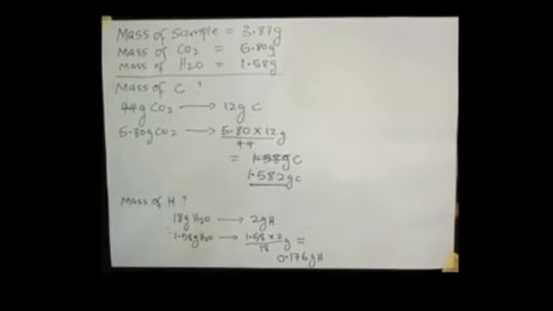So in typical combustion reactions like the problem we just solved here, we need to understand that oxygen reacts with fuel, and the fuel here could be a hydrocarbon or an organic compound just like the one we just considered, containing carbon, hydrogen and oxygen. So the oxygen gets incorporated into these products, and this makes it very difficult to measure its original mass directly. So how do we now measure the mass of oxygen?